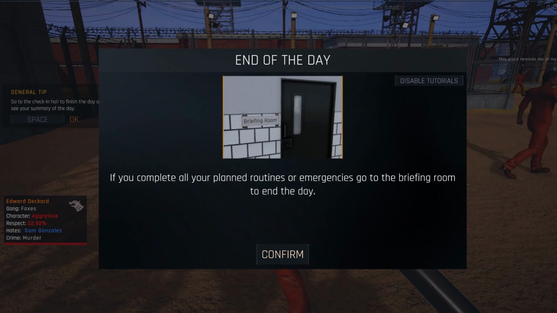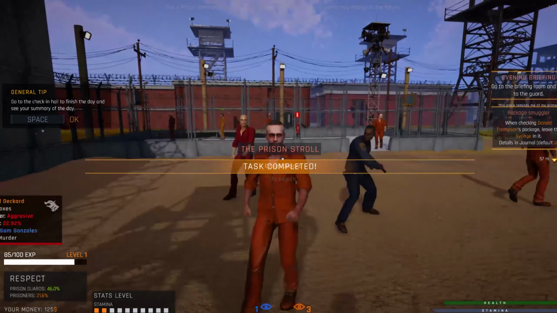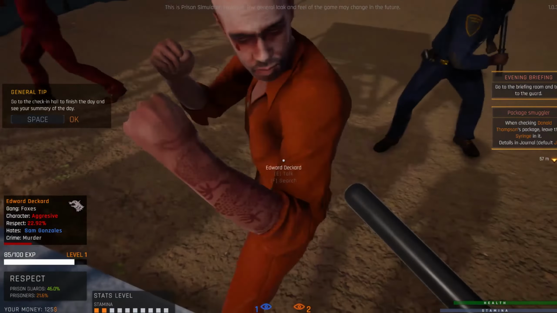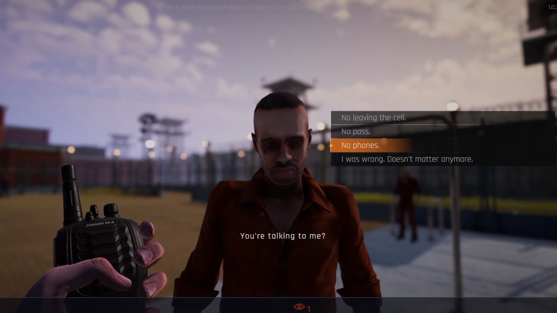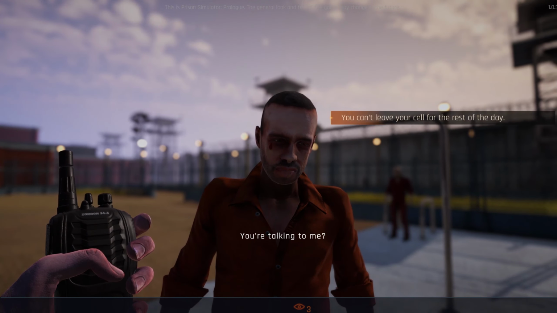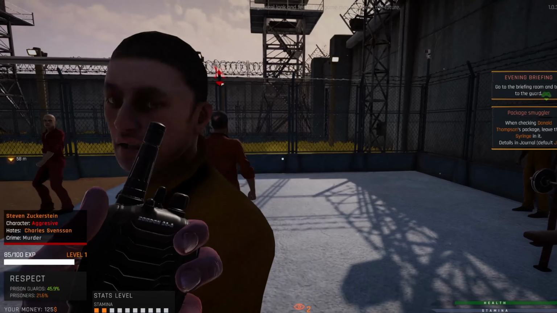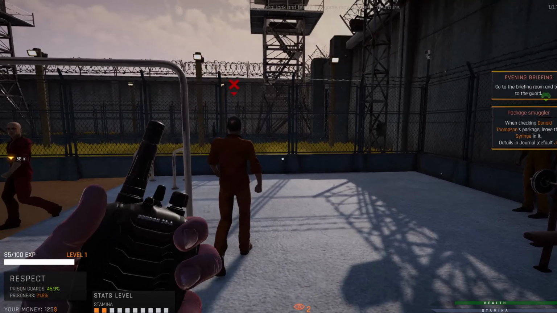Well, your plan routines or emergencies, go to the briefing room. Get on the ground, dude. Knock it off. You'll be punished for your unacceptable behavior. Yes, I'm talking to you. No leaving the cell. Go to the briefing room and talk to the guard.